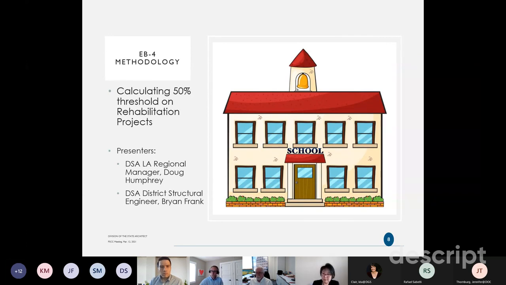But this is an important item, not only to get an established cost, but so schools and districts can know what their budget is on a project well in advance. They hire design professionals who can advise them as to whether they're going to cross this 50% if it's an established figure early in the planning of a new or the rehabilitation of an existing school building.